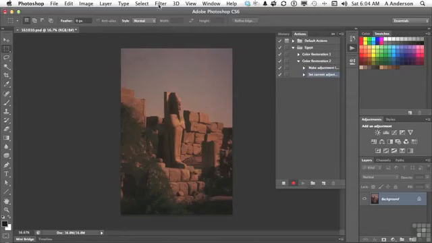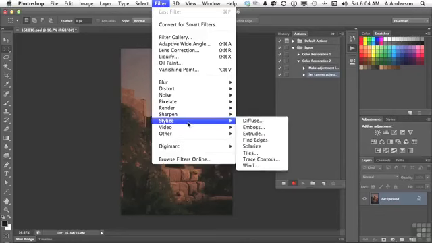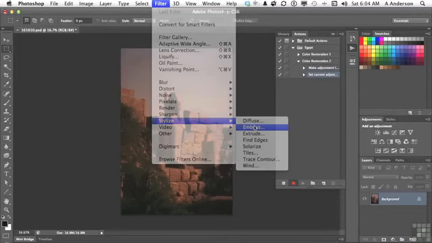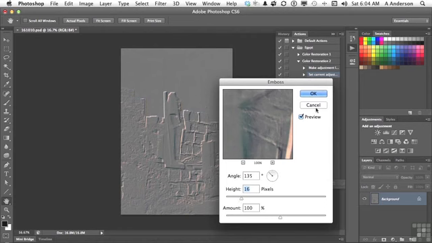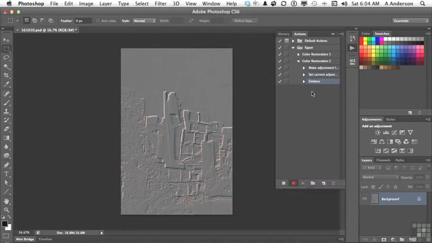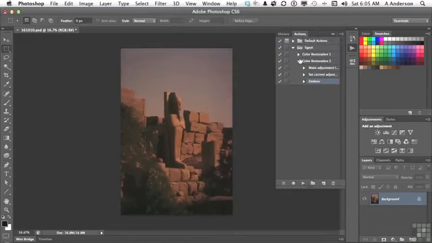If I go to the word Filter and go down into something like Stylize and do an emboss. That's crazy, I understand that. Let's give it a little bit more oomph, and click OK. That'll just prove it's going to work. And you can see, there it is. Now we can stop. Don't forget you got to stop this thing. We can go back into History, and we can click on this one to bring it back to its original. We go back to Actions right now, and there's our second one.